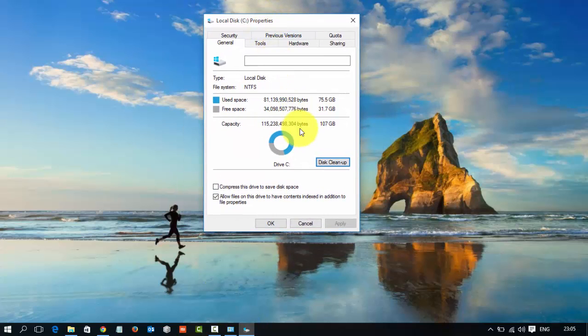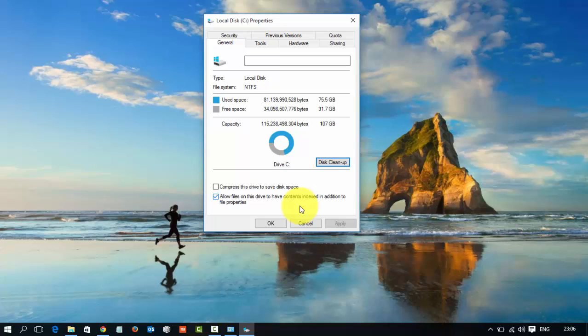As you can see, the process has finished and we have almost 31 to 32 GB of hard disk space free on C drive. Previously, this free space was around 19 to 20 GB. So you can see we already got around 13 GB of free space. This process nearly took 2 to 3 minutes.